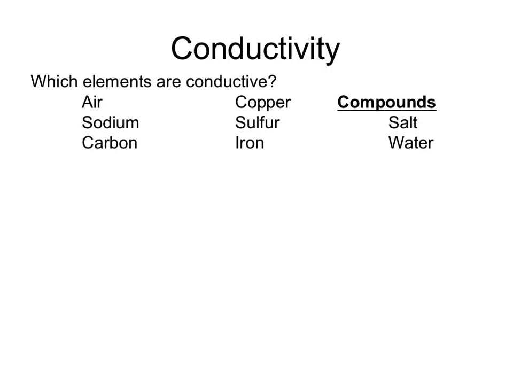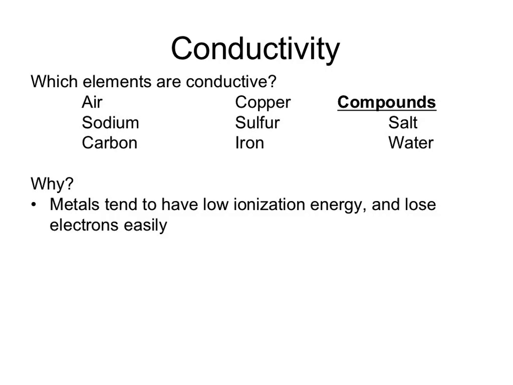All right, so what does all this have to do with it again? Electricity is the transfer of electrons, right? Metals do transfer electrons easily. They conduct electricity. So metals are more likely to transfer electrons away. Does that make sense? They'll actually get rid of some electrons because they're willing to do it. They'll just let electrons move along, transfer along. So metals tend to have low ionization energies. They lose electrons very, very easily. That's why the metals here conducted electricity.